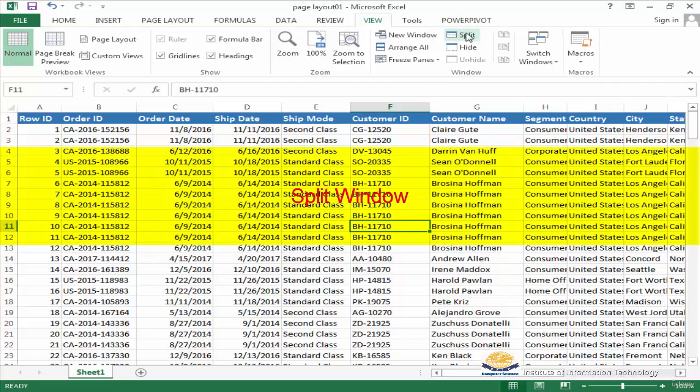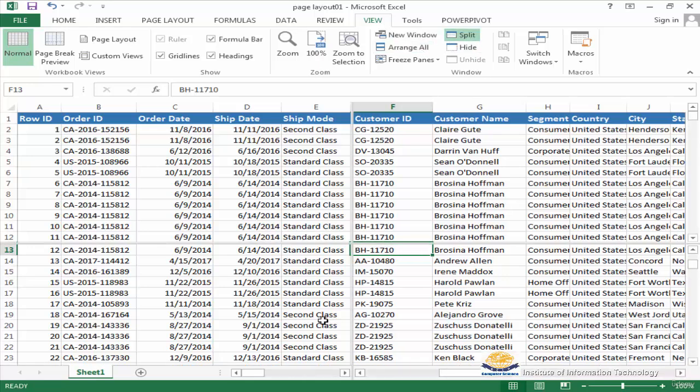Next one, split. Split the window into number of panes. Example, I am positioning the cursor pointer in the middle. Now I am giving the split. We can see in this position, vertically or horizontally split. Now I am scrolling the data, the first pane.